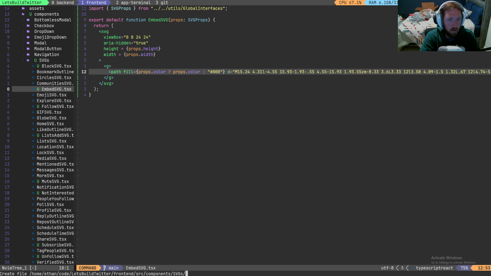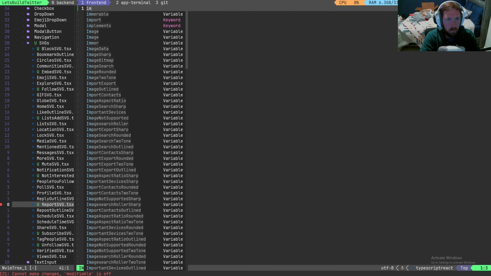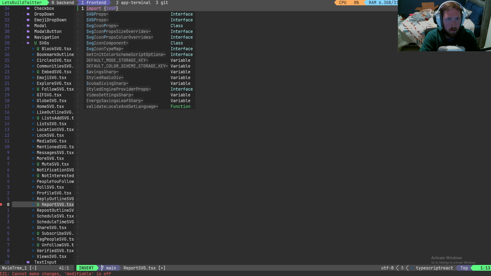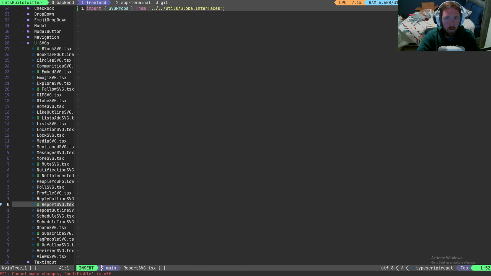One more, let's go ahead and make the report svg.tsx. This will import SVG props. We're almost done with these things.